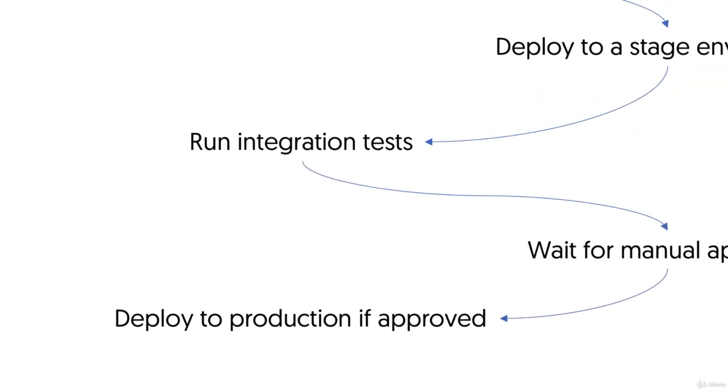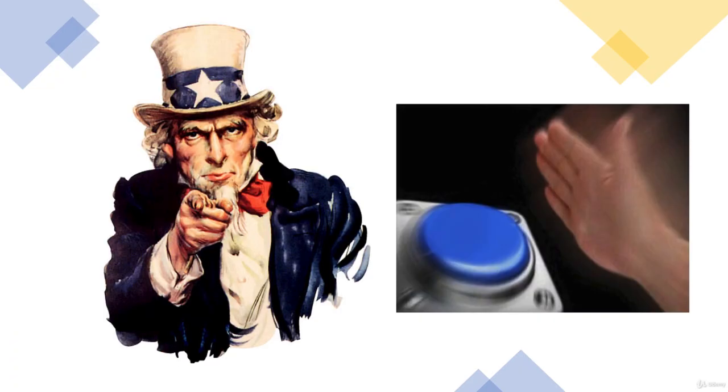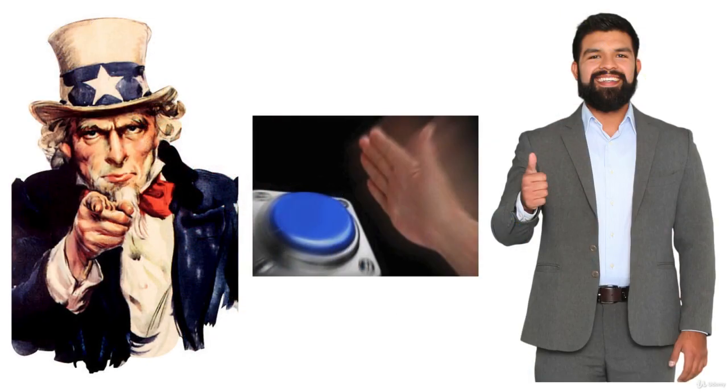A continuous delivery pipeline ensures that the code is consistently tested, allowing bugs or errors to be detected faster. It speeds up production cycles and makes repetitive tasks automatic to reduce the number of human errors that come with manual work. The final push of the button, however, is still in your hands. It's a perfect approach for projects where timing the release to production is crucial, or if you want to have a final look at the test logs before releasing the newest version of your code to the customers.